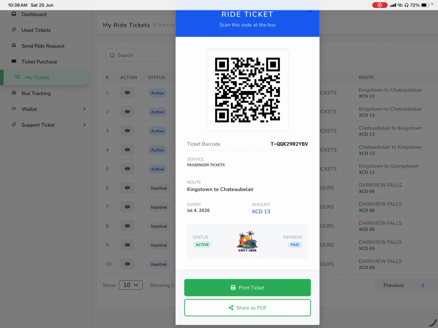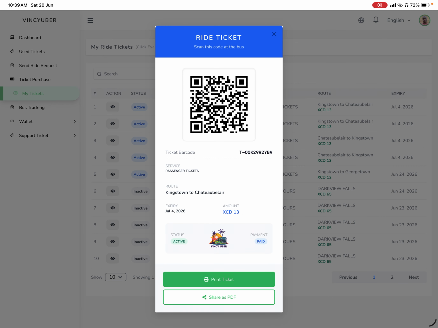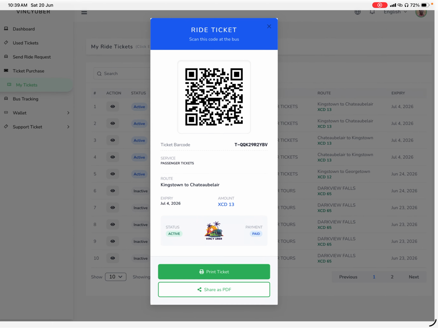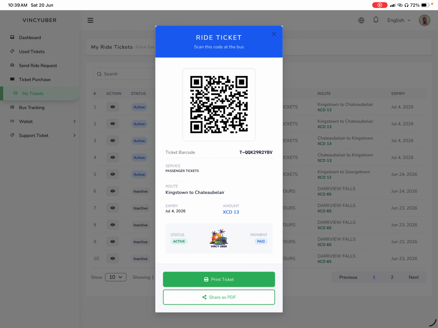And as you will see, the availability of seats will get reduced and get lower. Right? So if somebody goes and uses this ticket, they can scan it at the driver's door, at the set departure time. And the seats will get lower and reduce. And then the users who log in will be able to see that those seats are getting lower and lower. Okay. Now let me give you an example of that. I was just showing you the two tickets.